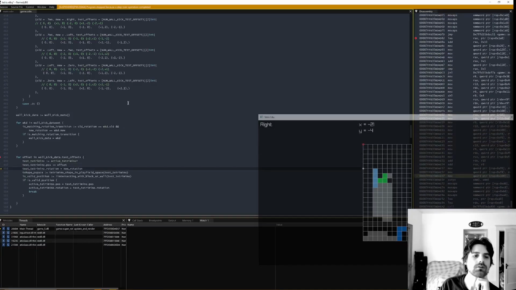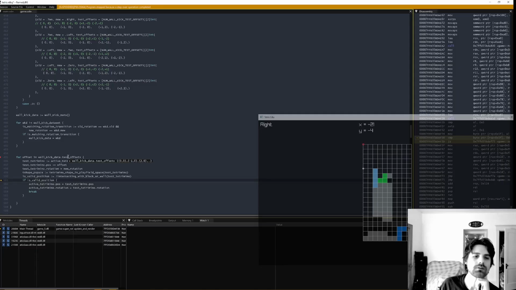And then what we're going to do, test offsets in here, test offsets in here, and we do get one that is a -2, right? So yeah, if we go from right to 2, is that what we're doing?